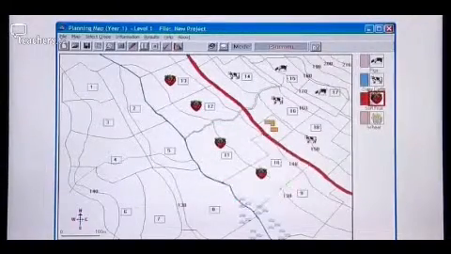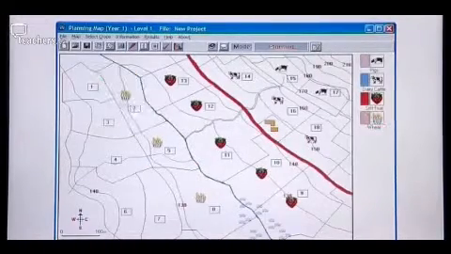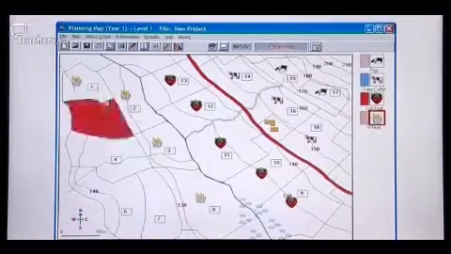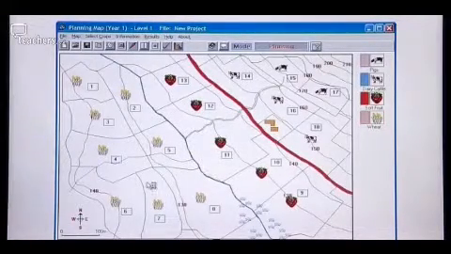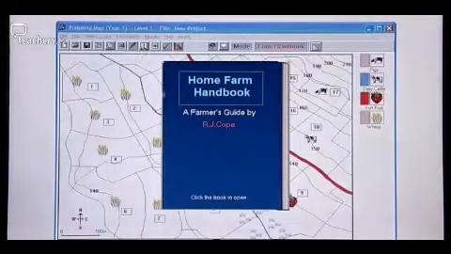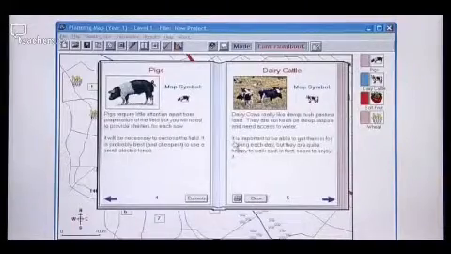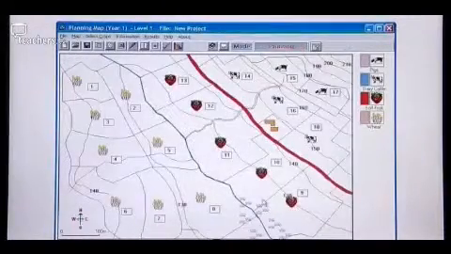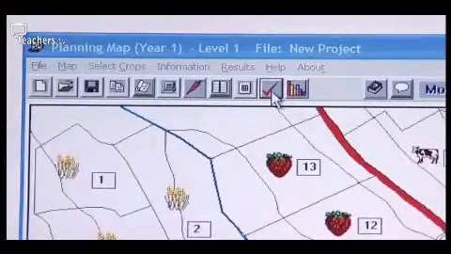Now I'm doing this in quite a haphazard way. Obviously children should research this properly and find out which crops grow where best. Now to help children do the research, there's a rather useful farmer's manual here, and you click on it and you can go to any type of livestock or crops to help plan where you want to put your crops. Well, I've done it, so let's run the model for a year and see what happens. We just use the tick button here, fingers crossed.